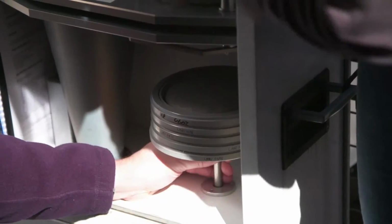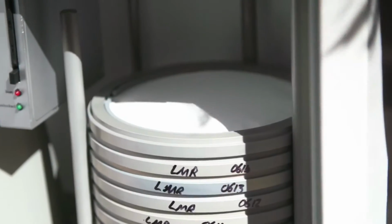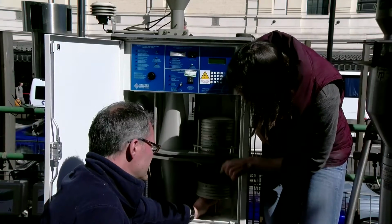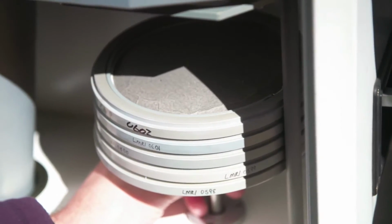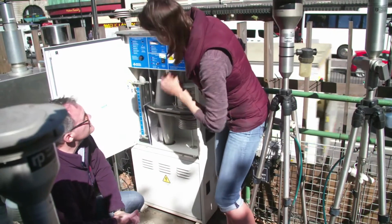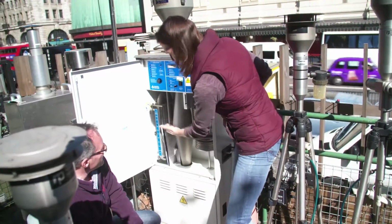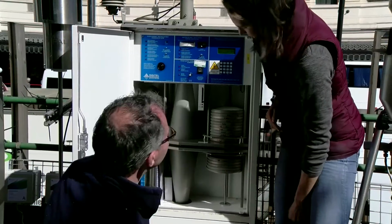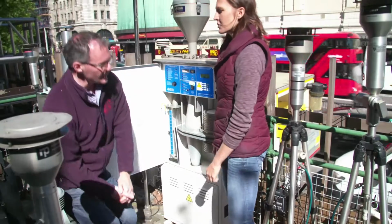Oh, and there's a difference, the top and the bottom. Quite dramatically different. So this is beautiful, clean white, and that is dirty black. It's horrible, yes. So that's one day. That's one day, yeah. Wow, and then this is like one of those old record stack things. It kind of shoots like that. One in, you collect for a day, and it shuffles one down. Yeah. And then you can take this back to the lab and directly compare it with the other measurements.